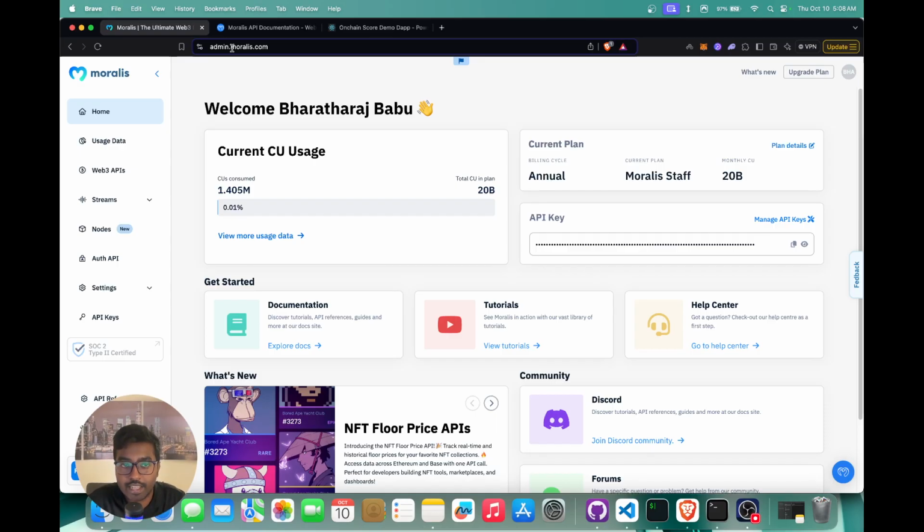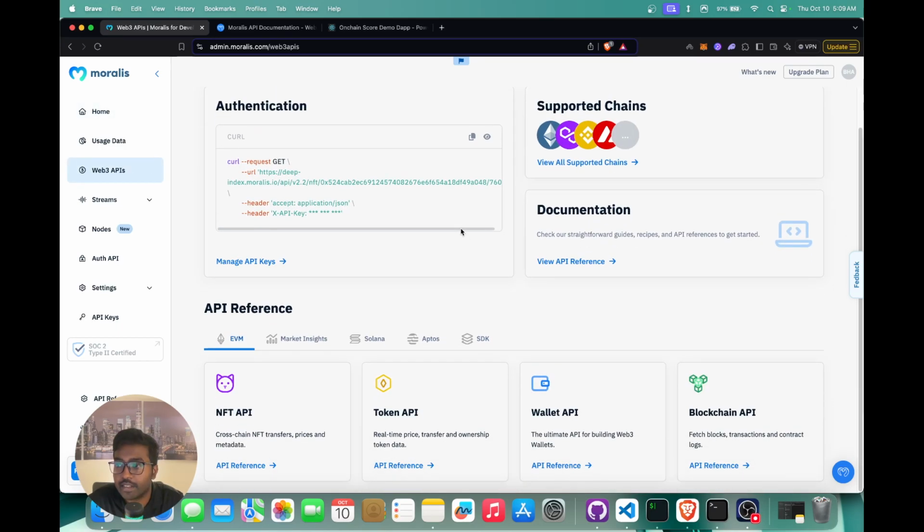Using Moralis for devs, you'll be able to create any sort of Web3 application with ease, and you have direct access to Web3 APIs. You have APIs for tokens, NFTs, DeFi, DEX. Essentially, for any application that you want to build, you have all the data available to you straight in the form of APIs. That's what you see here, all of the APIs available.